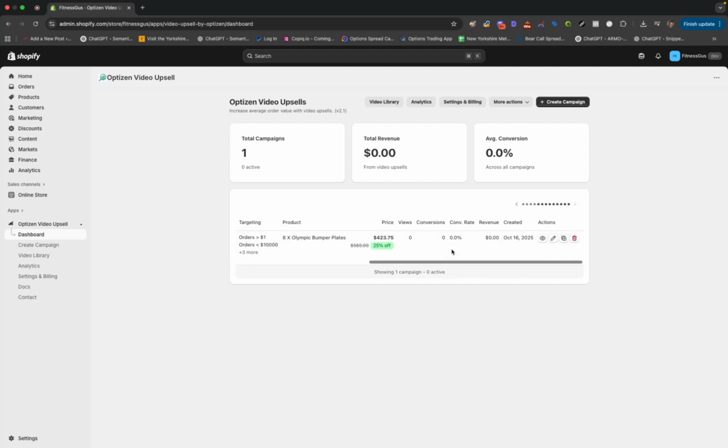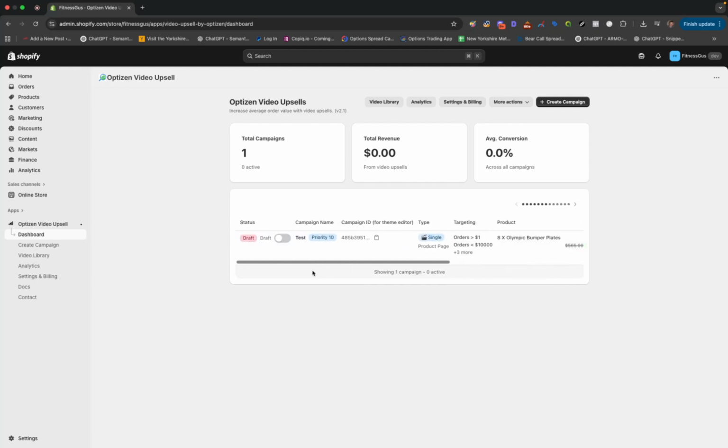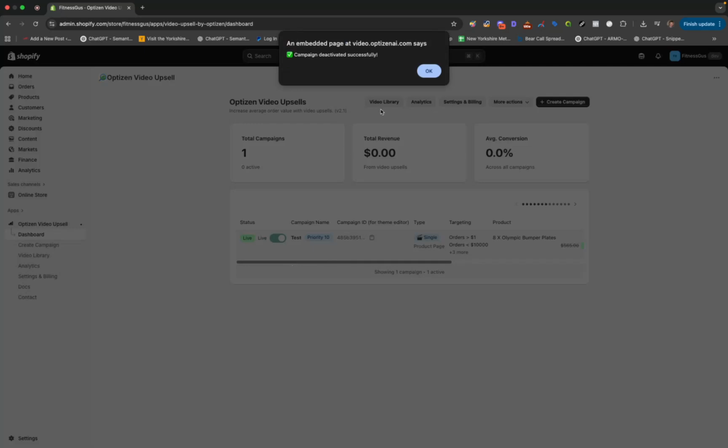No views and conversions, obviously, because it's not live yet. You can go back in and edit the campaign. You can duplicate the campaign, delete the campaign. And to turn the campaign on, you would just toggle on, and then the campaign is live based on that targeting. But because we have not customized our app block yet, we'll just leave it turned off for now.